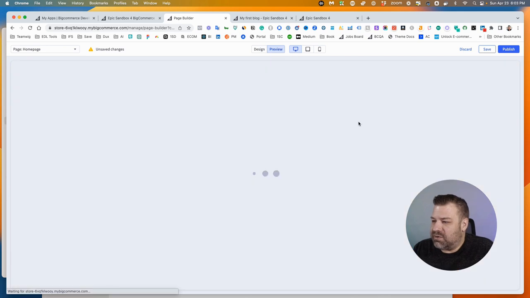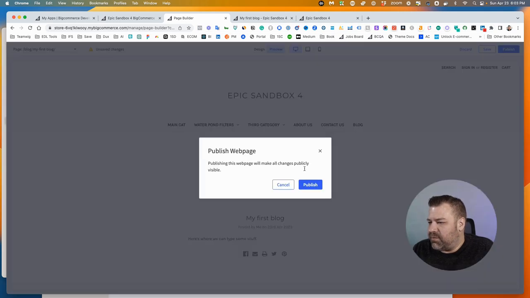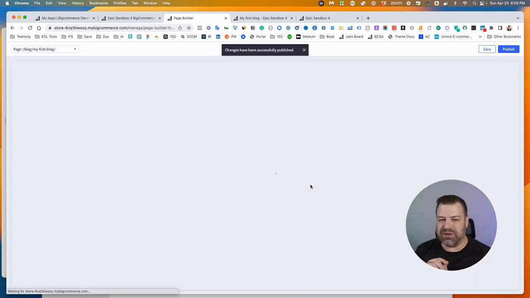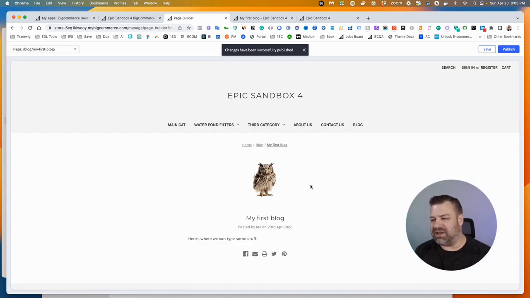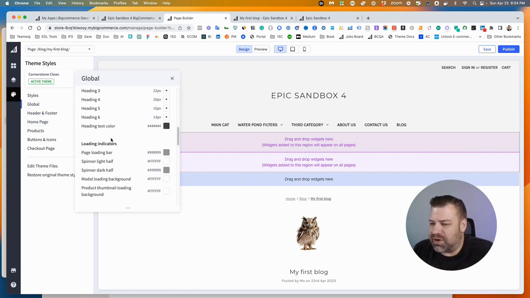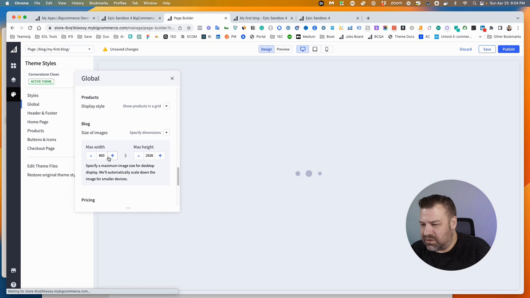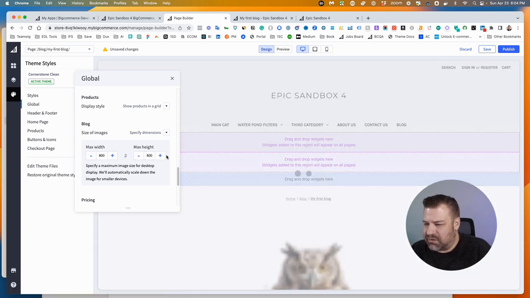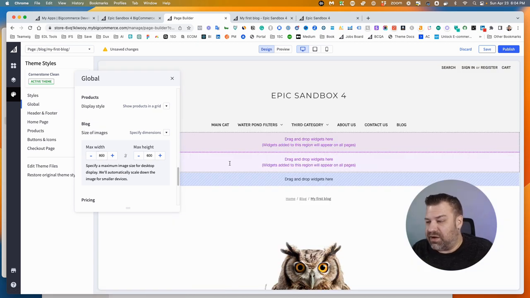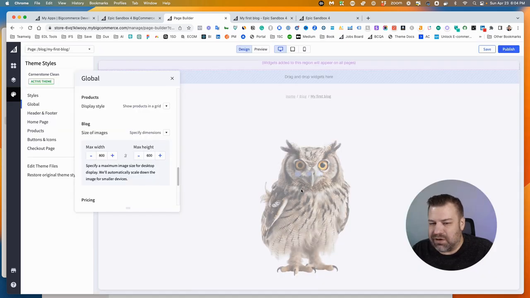So if I come back in here into the preview mode and click into the blog. Perhaps I didn't upload this image big enough, but that's where we change that setting because by default, Cornerstone shows the tiniest blog images in the history of man. So you want to upload bigger ones and you want to set that setting here so that you can see bigger images on your blog. Let's see here. Oh, I see. It didn't save it somehow. That's why it's not showing up. Okay, let's really set it to 800 by 600. Now we got a big picture of an owl. Perfect. Let me publish that before I fat finger anything else.